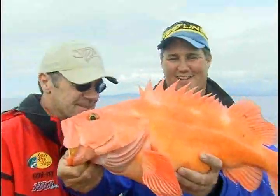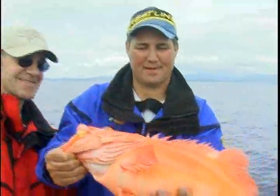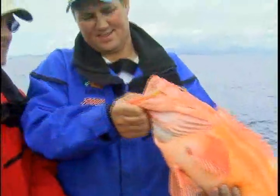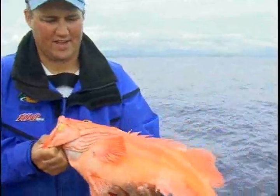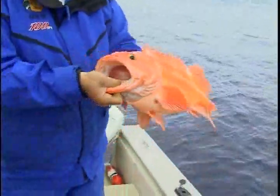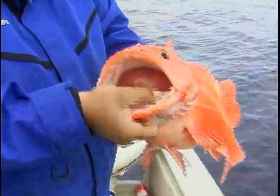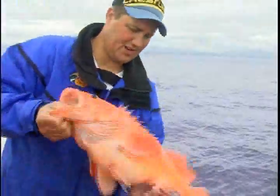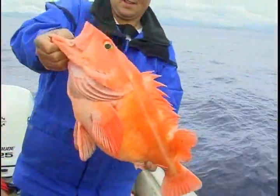Ocean fishing at its finest. Never know what you're gonna bring up. Beautiful, beautiful fish. Excellent. This guy's a little bit bloated, so we're gonna end up having to keep him. I usually don't like to keep these fish, but this guy's bloated. You can see his stomach coming up in his throat there. He's probably not gonna make it, so we'll keep him for the dinner table. They're great eating. We just try to limit ourselves on how many of these we catch and keep. All right, partner. Thank you very much.